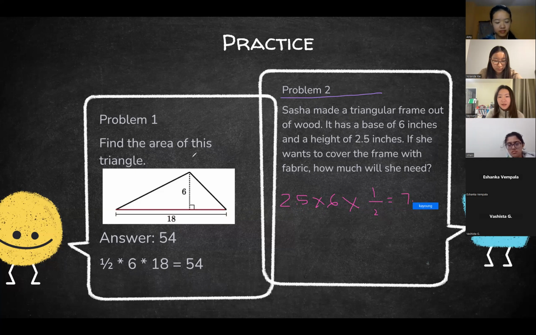But this is a word problem, and another thing we should keep track of is that it's not going to be inches, but since it's area, it's going to be inches squared. So the first problem didn't give us any units, so it doesn't really matter. But the second problem is a word problem, so it's important to know this.